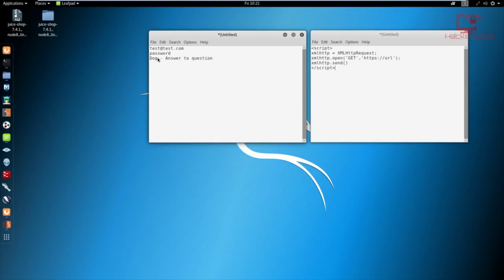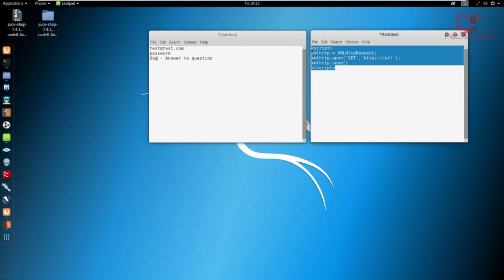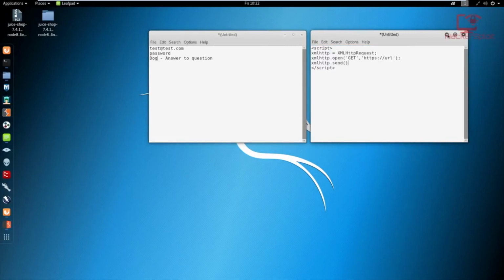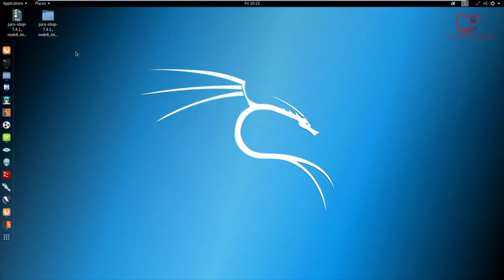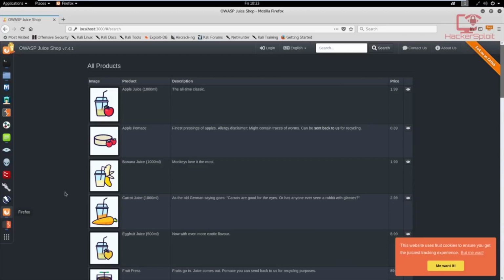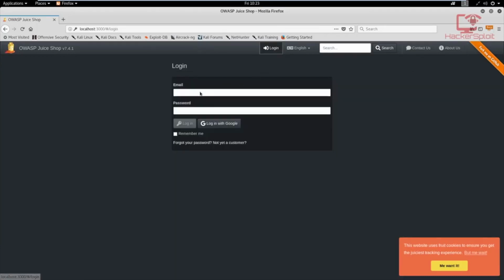And then in here, we have the script that we'll be utilizing to perform the CSRF on the site. I'll get to this in a second. We don't need that right now. So if I want to log in, I know that the email is test@test.com and the password is password. All right, so let me do that right now. We need to authenticate. So let me log in like so, and I'm going to type test@test.com. All right, and I'm going to write the password, which is password, and I'm going to hit login. All right, and I don't want to save the password, and there you are. So I've logged in now.